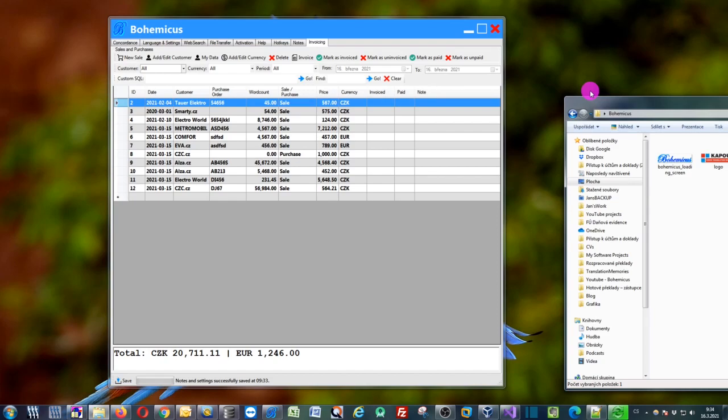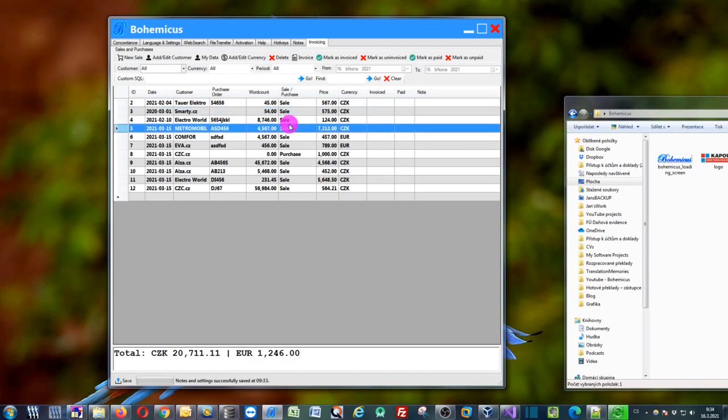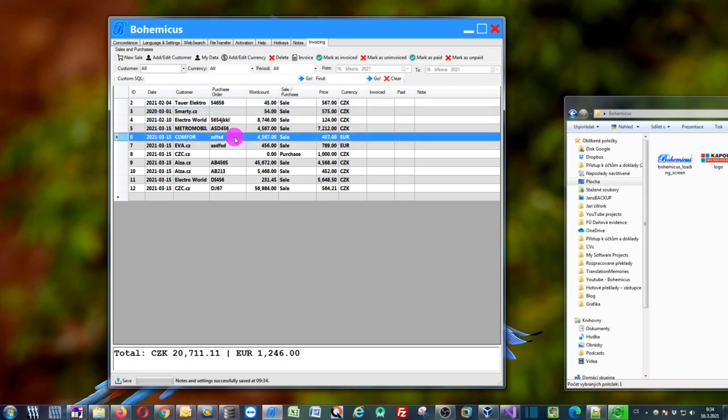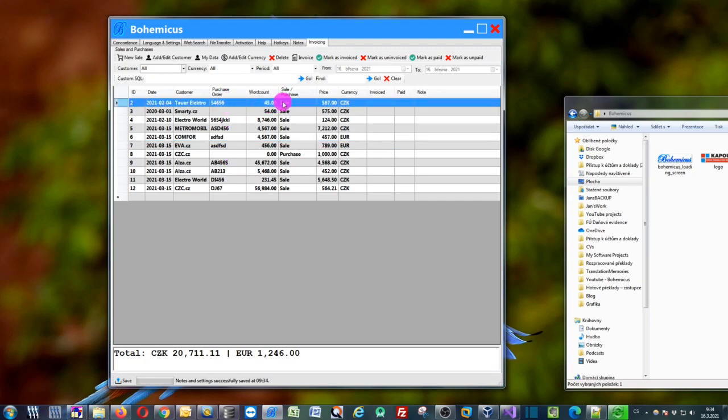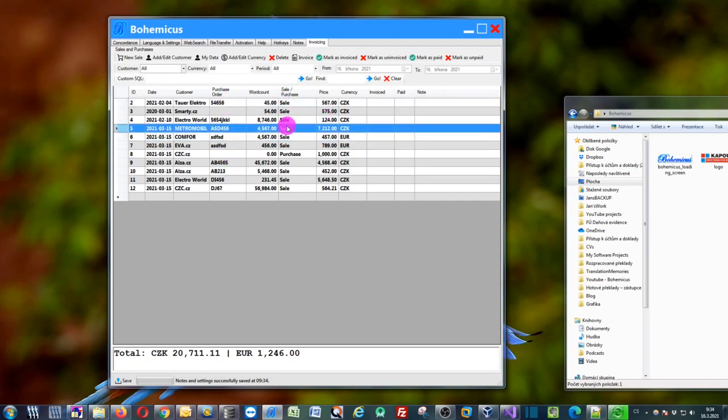Right. So this is how I keep track of my business records and how I issue invoices. As you can see, I'm using this tool that I made myself to keep track of my business records and to issue invoices. Here I have a table of some tasks, some jobs. These are really fictitious jobs, so don't worry about the numbers and about the money and so on.